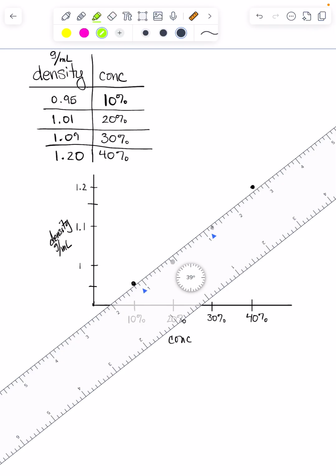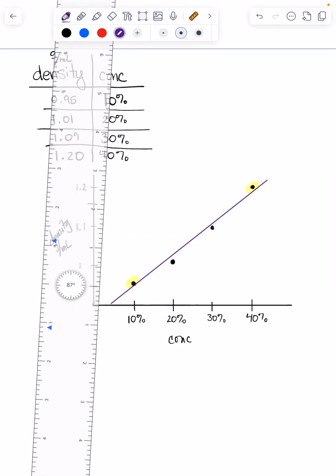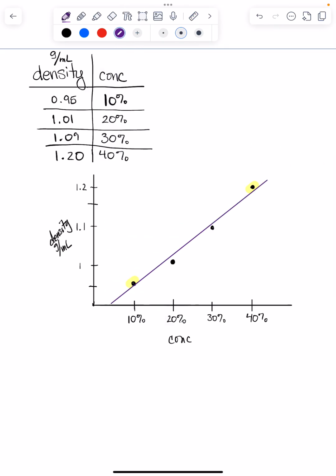So if we zoom in on things, this data point and this data point are above that trend line, and then we have those other two data points below the trend line. That looks good to me, so we're going to draw that trend line in. Let me get rid of this ruler. You can see this one is a wee little bit above, and these two are just wee little bits below. So you want to aim for the middle.